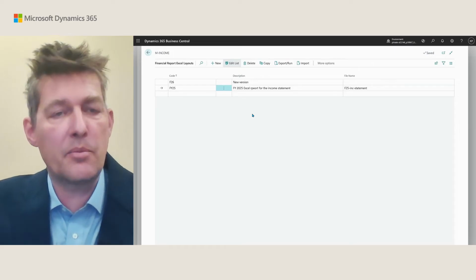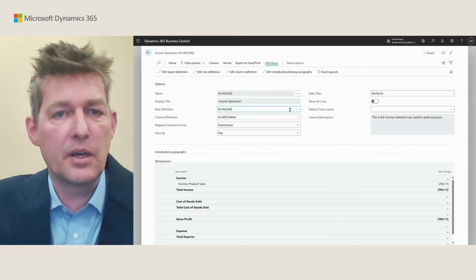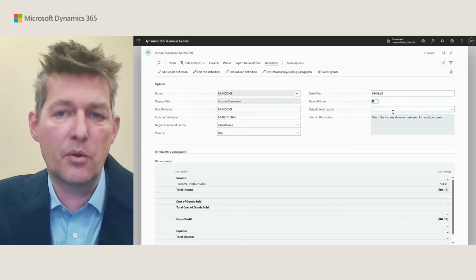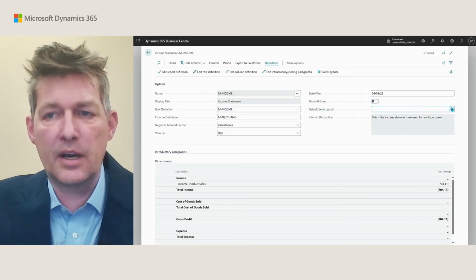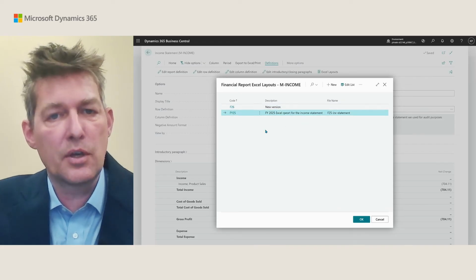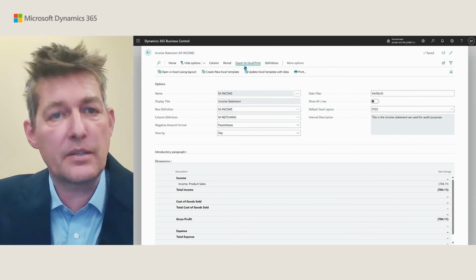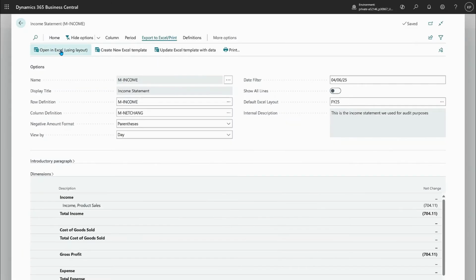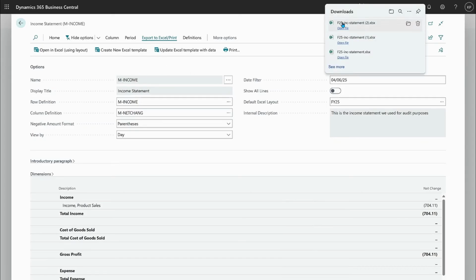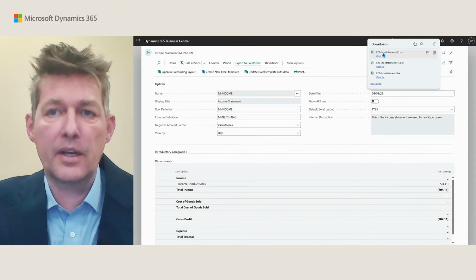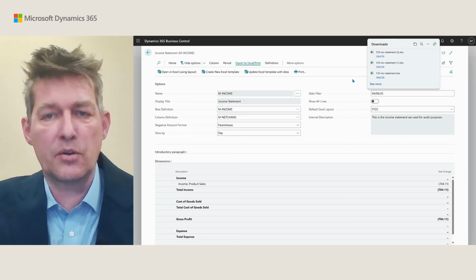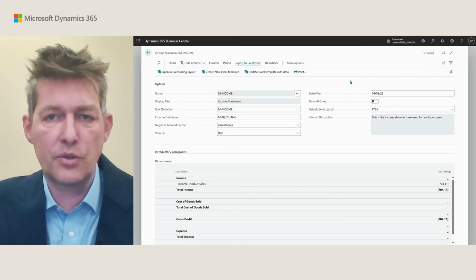But in Business Central, back on the financial reporting page, I might want to pick one of these as my default layout. So that's what this default Excel layout is for. And I'll just choose my fiscal year 25 layout here. And when I do that, or when I have done that, my Open in Excel using layout will choose the default layout. So now I can simply run my report here directly from the page, where I don't have to upload it again. I can just have my Excel layout present in Business Central, and I can share this between the users of the report.